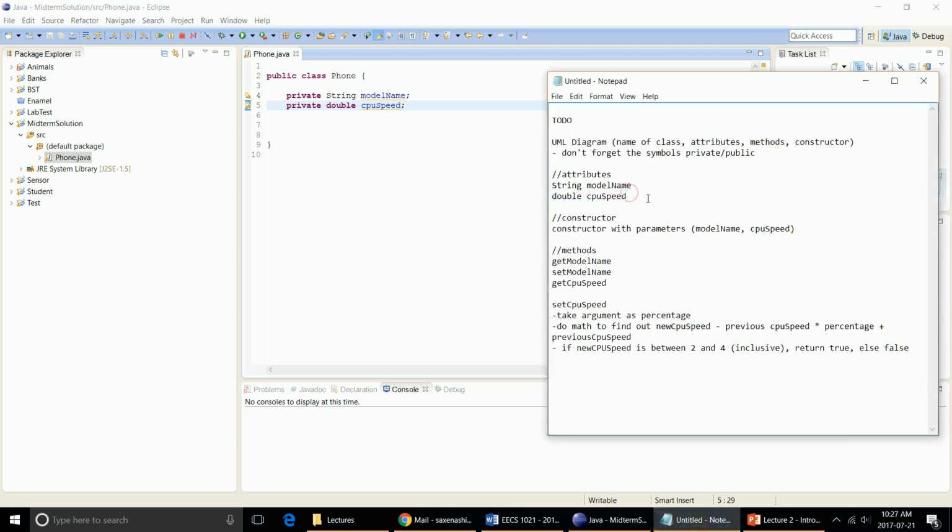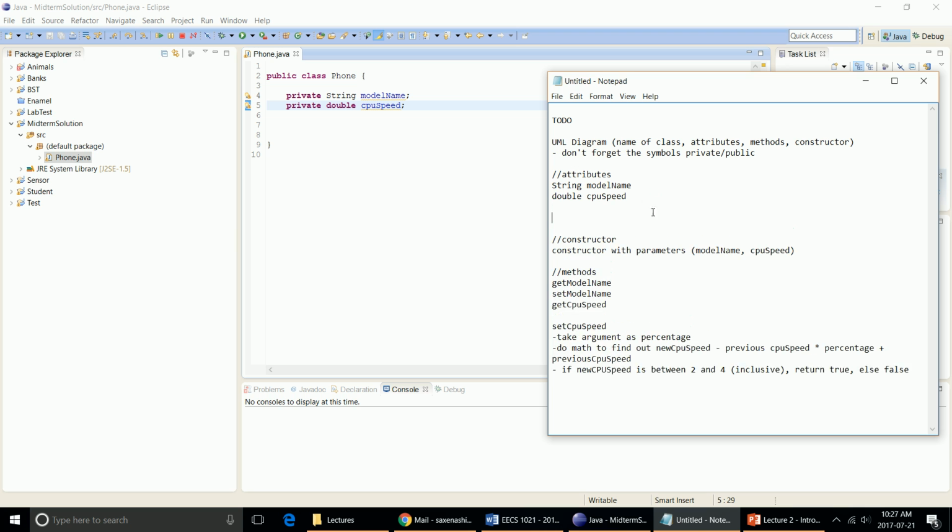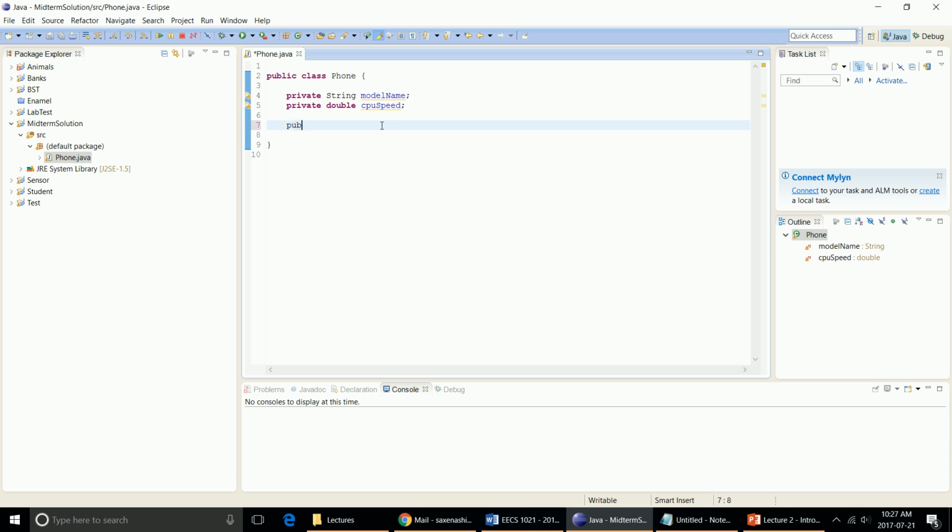Okay, now on the midterm I would just strike this out. Instead I'll just put it down and scroll up. So now the constructor with parameters, I know how to do that. Public phone, and remember I'm accepting parameters. And the parameters are going to be nothing else but my attributes.